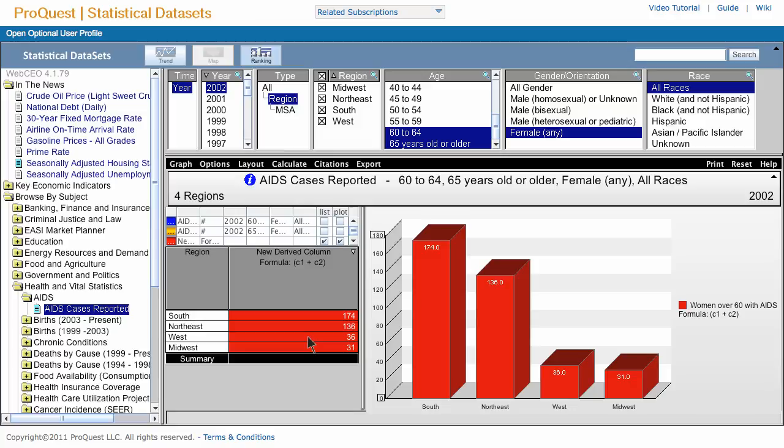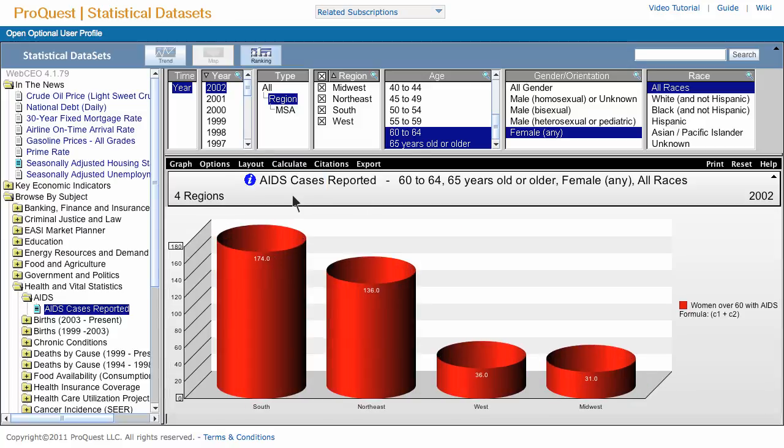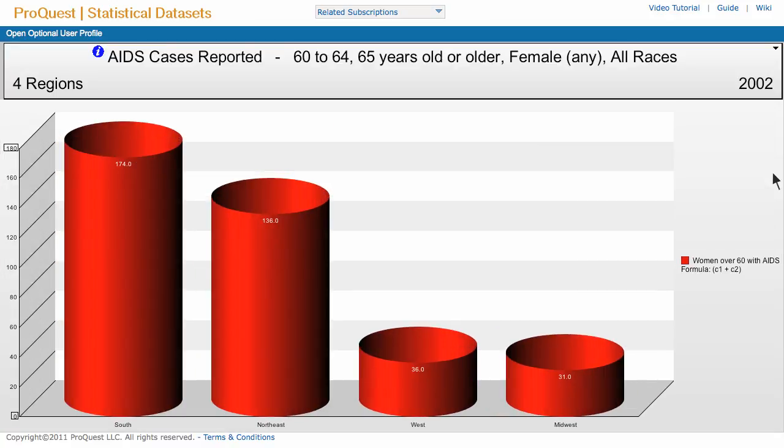You can make further changes to customize your results. You're showing a box bar chart, so you can change this to a cylinder bar chart if you think that will be a better way to display this data, or you can change your layout. Remember that you are working from the customization bar, so you can change your layout to graph only. Go to the up arrow on the right-hand side and click on it. And this is what your PowerPoint slide for AIDS cases reported would look like.